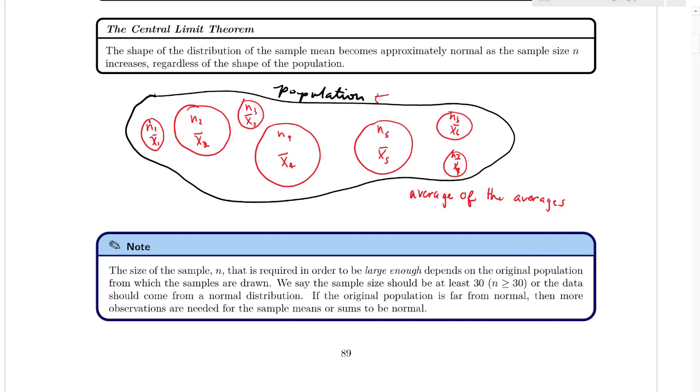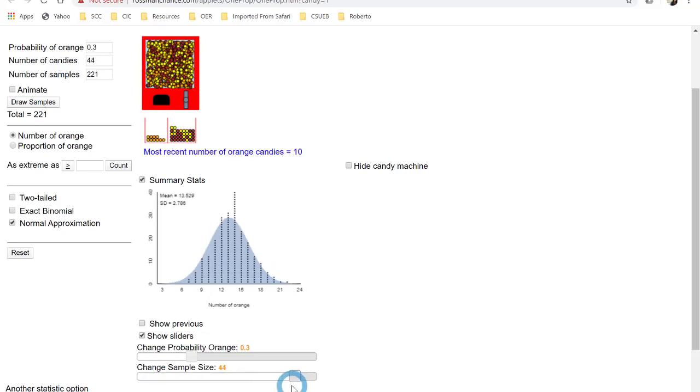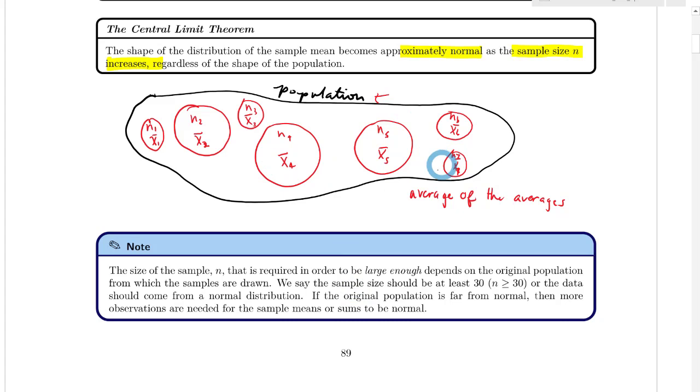And the central limit theorem just states that if we take a sample size big enough and increase it, then your data will become approximately normal. So remember when we took a really small sample, like 5, and it was skewed right? And then as the sample size increased, we would get this normal distribution. That's what this is saying here. You can take the average of the averages of samples of size n, and that will give you a pretty good estimation of the population average and standard deviation. Okay, that's the first thing we get.